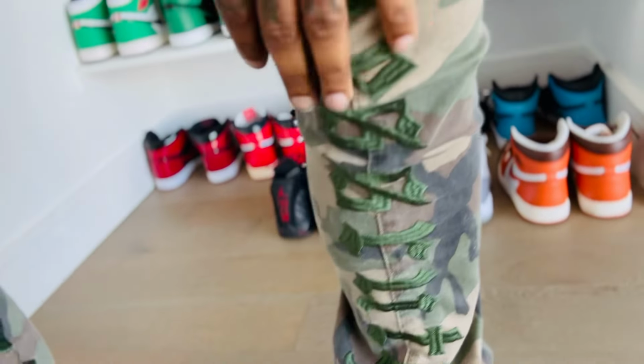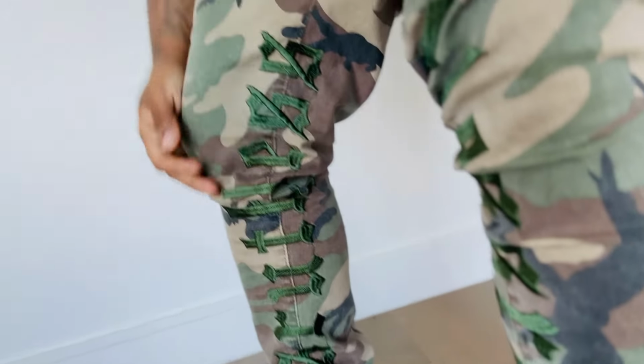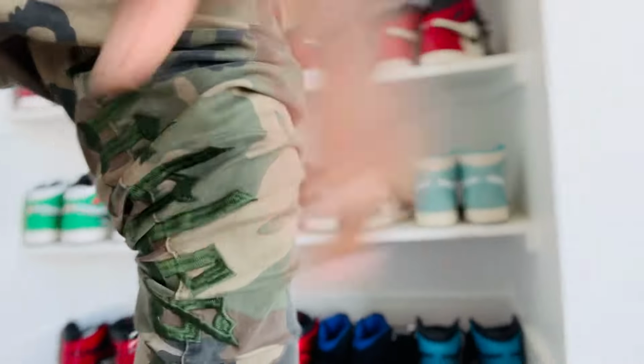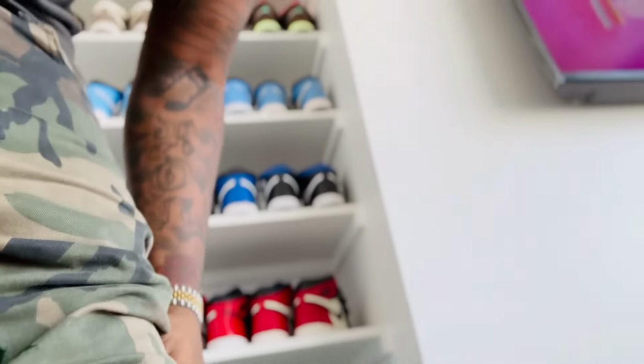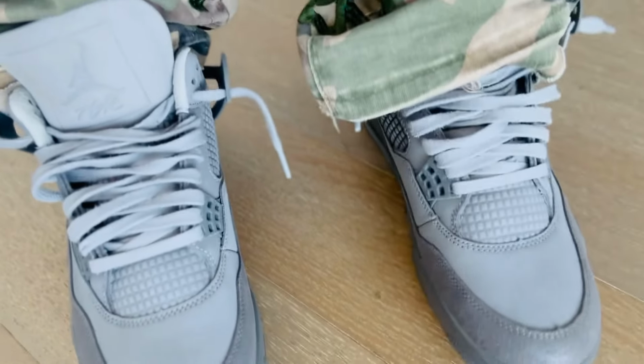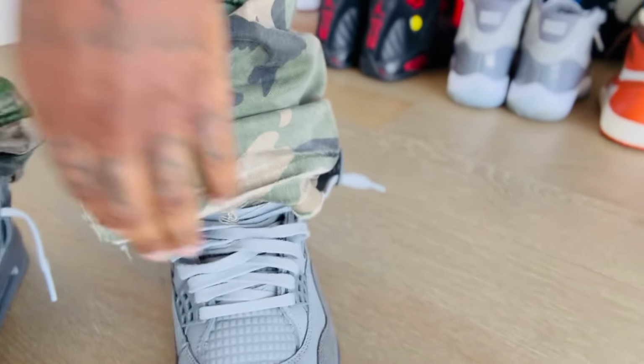Camo pants from Zara, man. I love these, man. They fit good and they sit just right. Nothing extra fat. Always skinny, man. We got some nice embroidery going down the leg. And then, man, here we go. I put one pants leg under the tongue and I put one over the tongue, man, just to give y'all different looks.